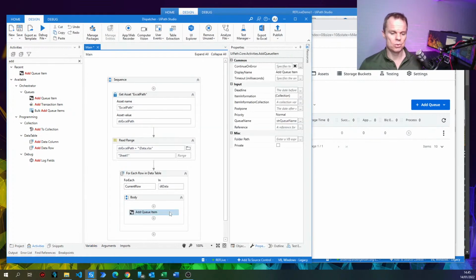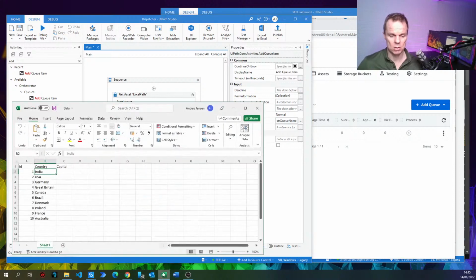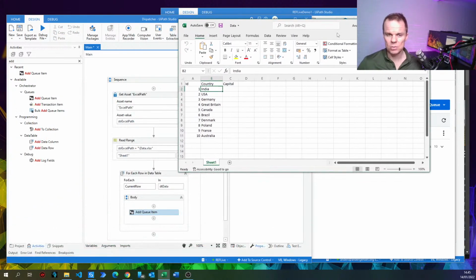Now we just need to choose which information we want to add. I want to add the ID and the country. That is the thing that our robot will need. We need to have a unique ID, I'll show you later on why, and then we'll have the country. We could also just have the country, because I believe each country name is unique, but in case they aren't, we need some sort of unique ID. But that's fine, we'll add the ID and the country.